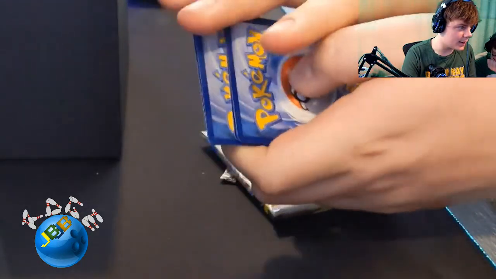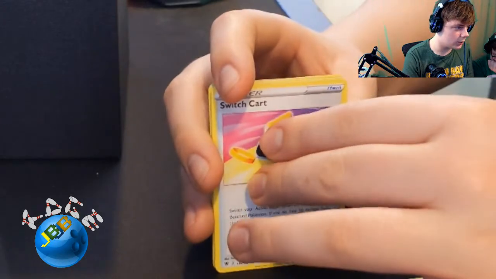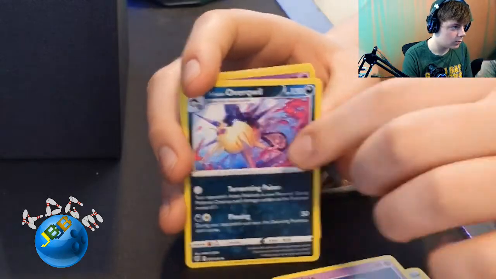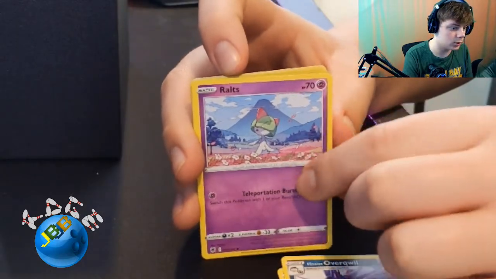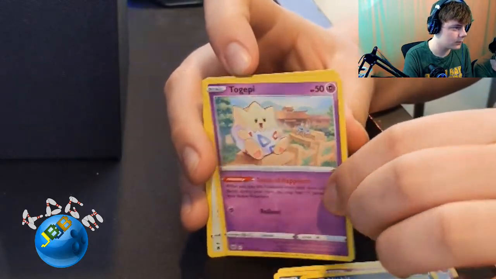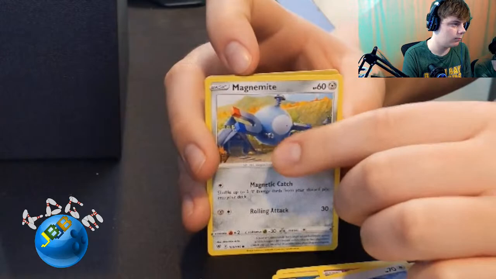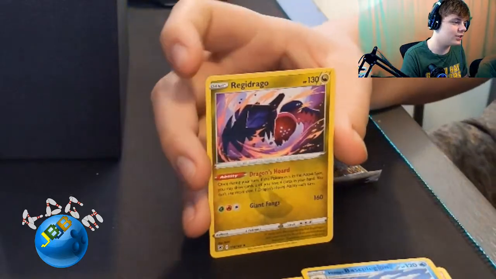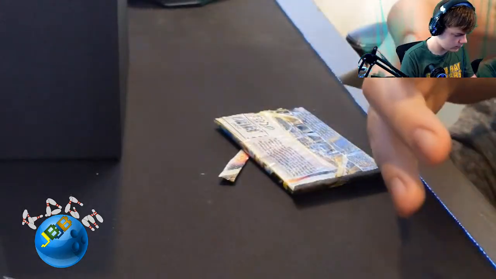2, 3, 4, or from the back. First card is a water energy. Switch card, similar to the last one. Uxie. Hisuian Overquill. That's a pretty good one. Ralts. Don't go for a lot, but. Nickit. Togepi. Gatot. Magmite. Hisuian Basculegion is our reverse. Our last one, Regidrago. That's a nice card. I like that. That's a pretty cool card art. I gotta admit that.